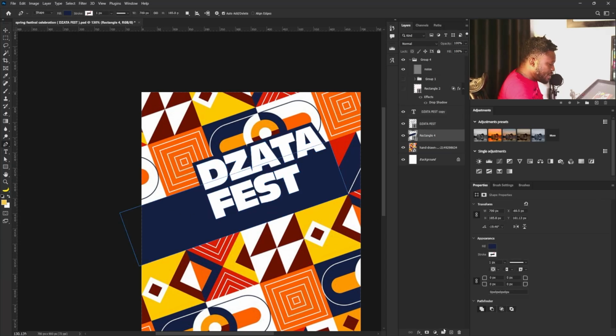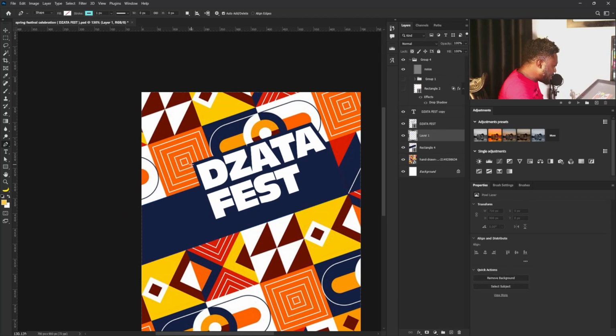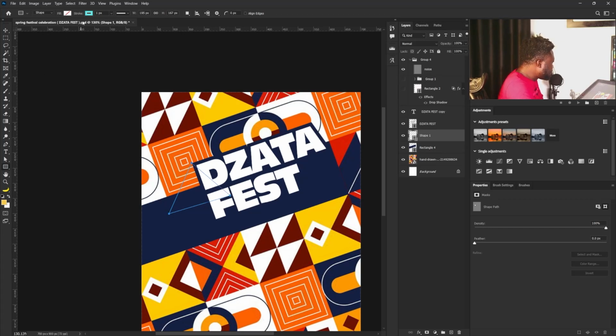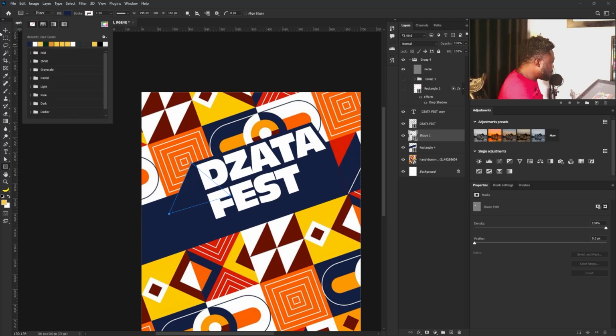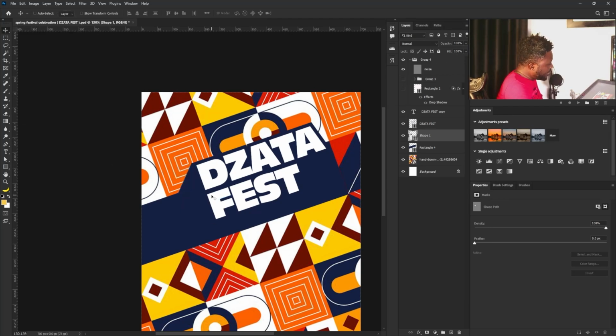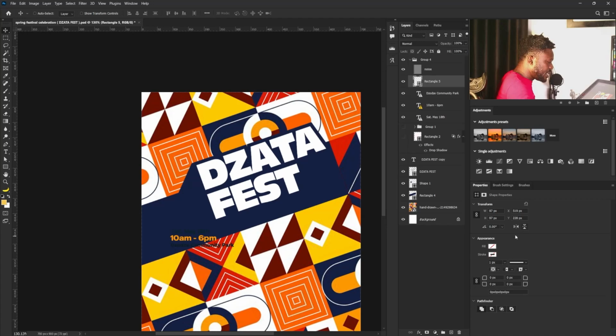So I'm going to create a new layer here and click right here and push this in and close like that. All right. So we're going to change this to no stroke and we're going to use this color right here, like that. Change this to no color, and this can now come in one of the colors.